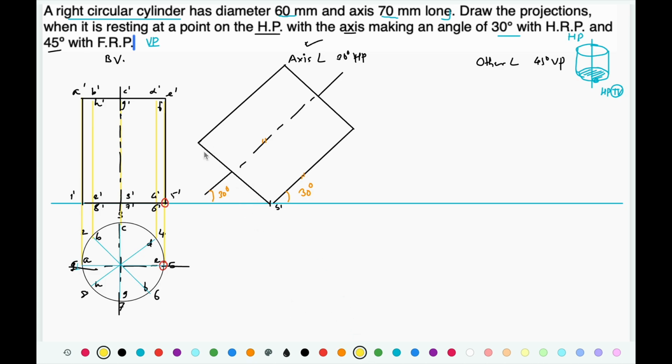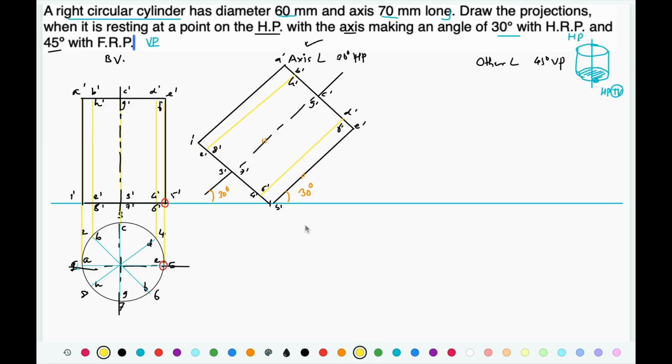So draw the remaining generators as well, and finally provide the nomenclature. So A dash, B dash, C dash, D dash, E dash, F, G, H, and for the bottom and 8 dash.